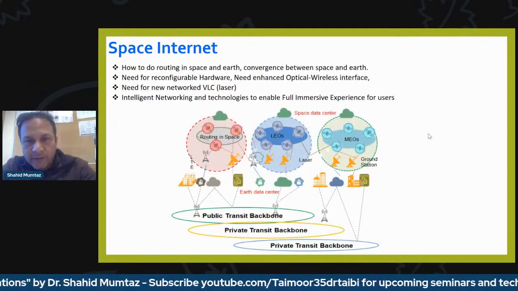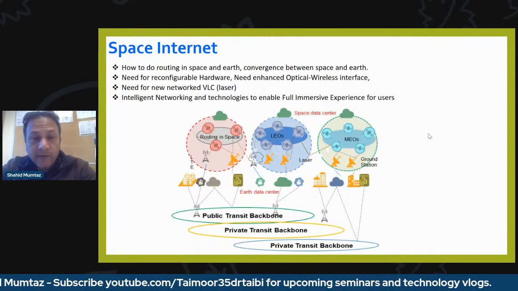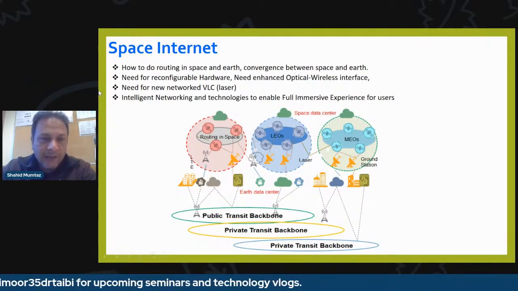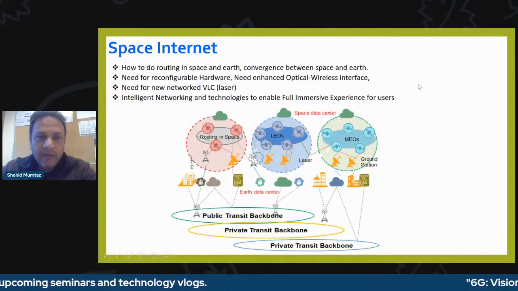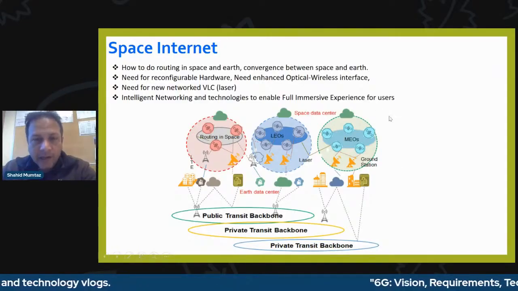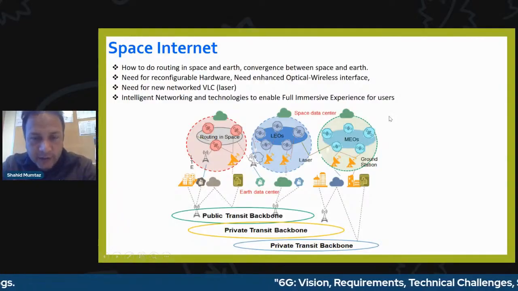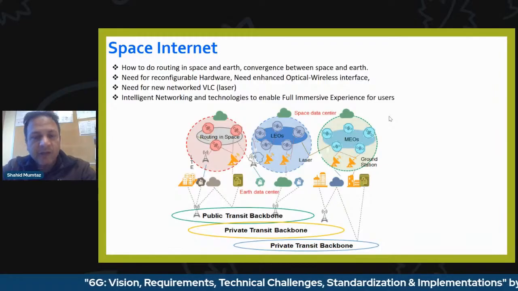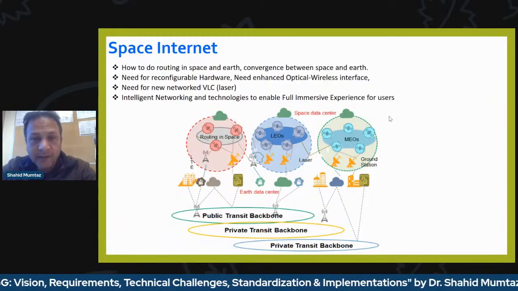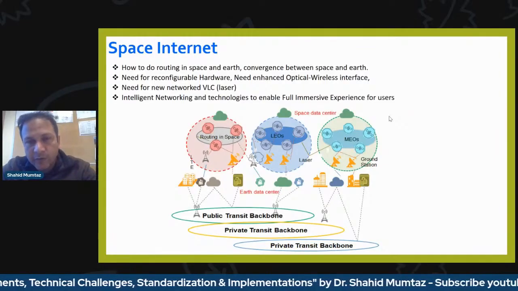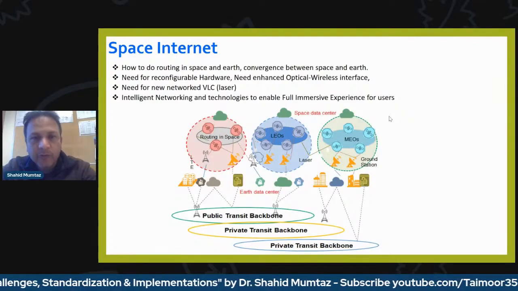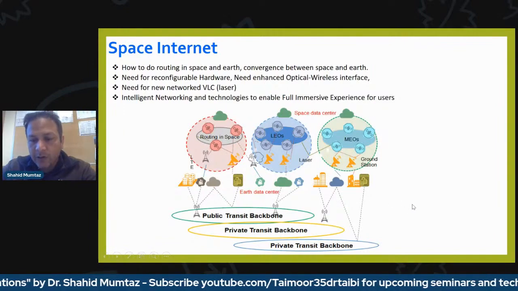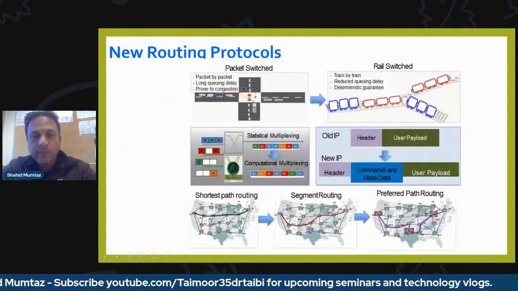And the space internet, this is my idea, that I believe that in future data centers will be in space as well. Amazon, Google have a lot of data centers on the ground nowadays, but I believe they can have a data center in space. I don't know when, but this is one of the things I want to see, at least in terms of latency. And you can see that the Mars mission is going on from NASA now. So in future, there will be a lot of communication links over space also. So it's important to have a data center over space, rather than having to come all the way down. This is called space internet.